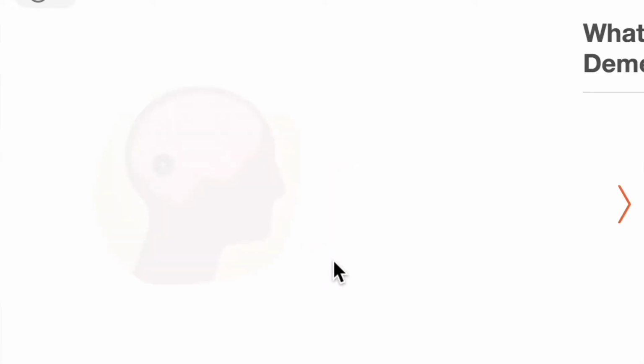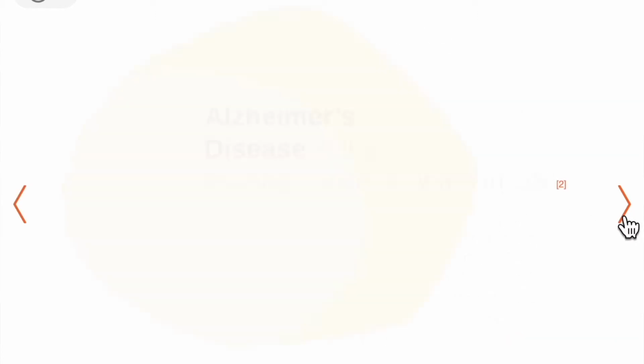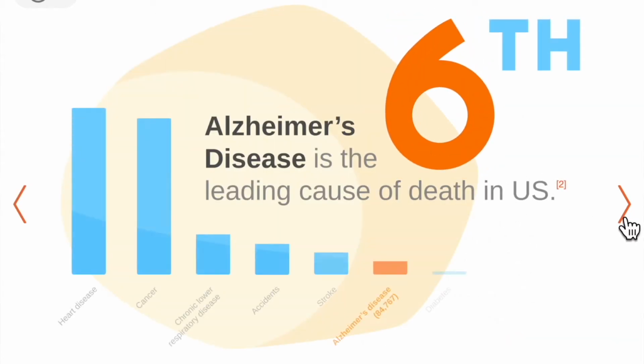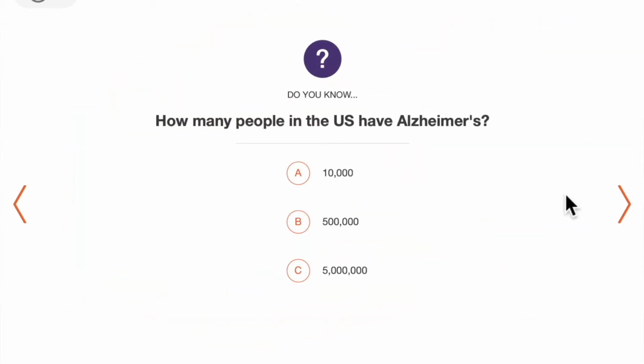If you're still looking for more information about dementia, if you want to understand this condition a little bit better, I really recommend their interactive guide to Alzheimer's. If you click Begin Your Journey, you see they have some nice information here, some graphics so you can do a bit of exploring. I really appreciate how clear everything is laid out and how simple this interface is. It's not overwhelming. It tells you the information in a very clear and unintimidating way.